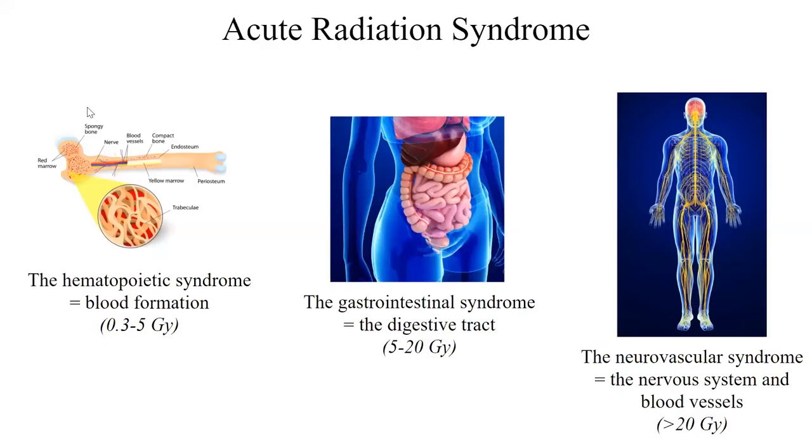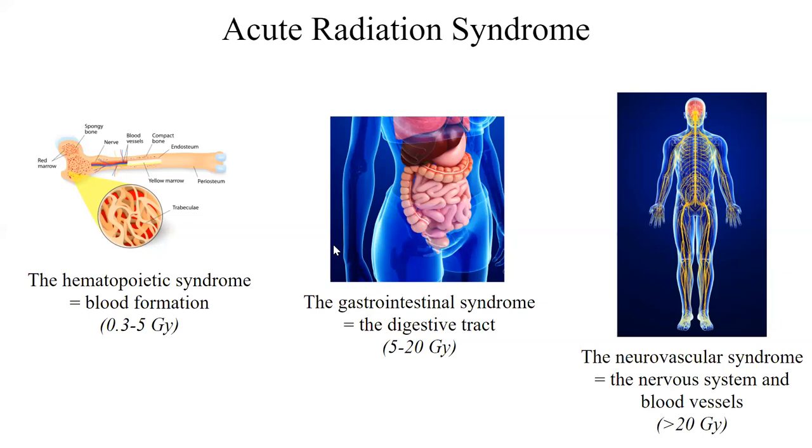Okay, so this is looking at a systemic effect of radiation on the body, and this is acute radiation syndrome. And in medicine, acute refers to an illness that is very severe for a short amount of time. There are three main syndromes, and the first is the hematopoietic syndrome, which is of the largest concern for astronauts due to the spaceflight radiation doses that we'd expect to see. This hematopoietic syndrome affects the formation of blood cells, so red and white blood cells, which has consequences such as anemia and also impairs the immune system and the ability of the body to fight off an infection.